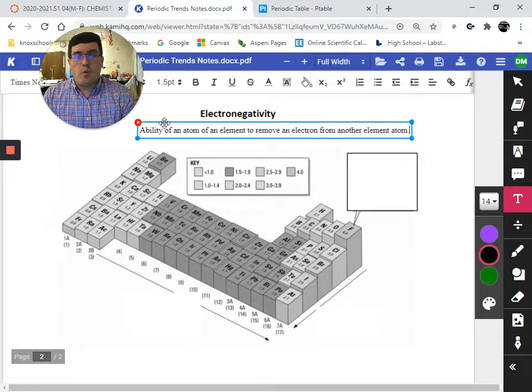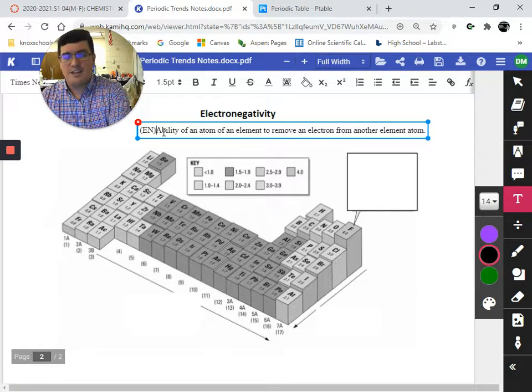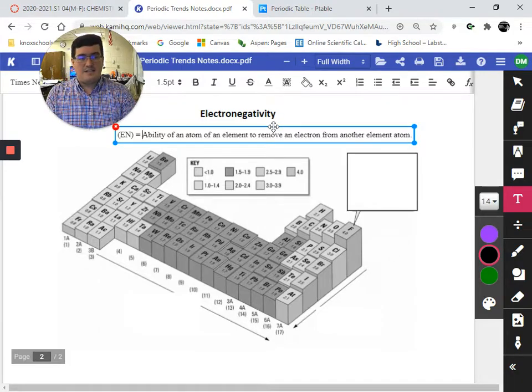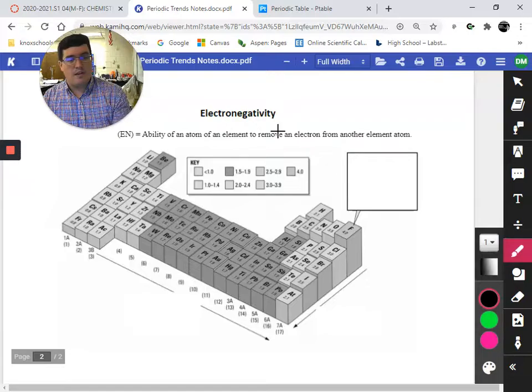By the way, I forgot to add this to the beginning here. Don't forget, these all have shortcuts. The shortcut for electronegativity is capital EN. But electronegativity, literally, the way they test this is you'll take an atom of sodium and an atom of carbon, you'll put them together, and you'll see which one pulls the electron away. And they rank them all. And this chart's kind of neat because you can see it's sort of meant to be a three-dimensional kind of thing, kind of popping out at you.